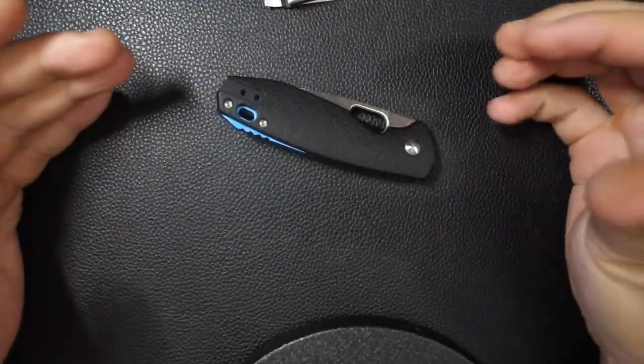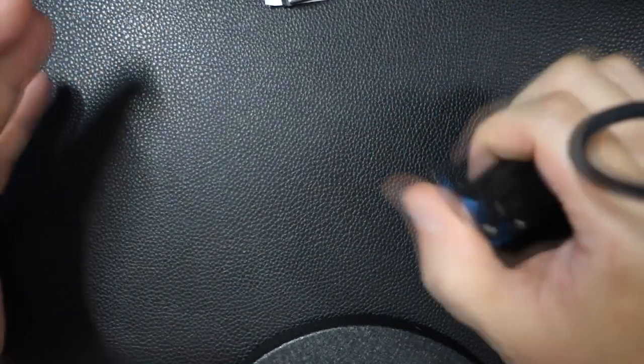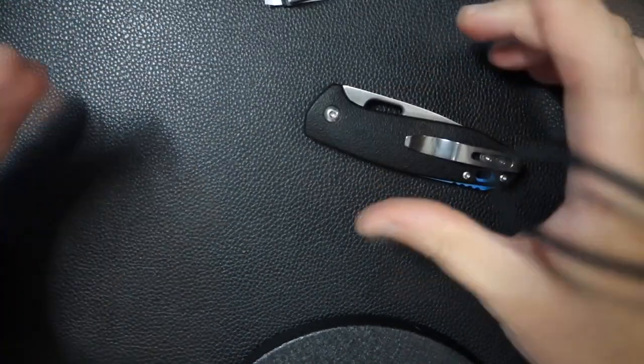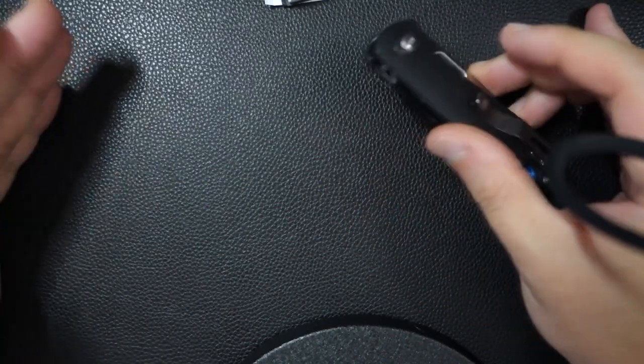Go ahead and talk about a really good pocket knife here and go from there. I know it's really weird - I'm talking about pocket knives, but it's just like I'm kind of falling into the rabbit hole. I just find it really interesting. I wanted to talk about why I think this knife is so well designed and kind of talk about why I think it's such a great deal.